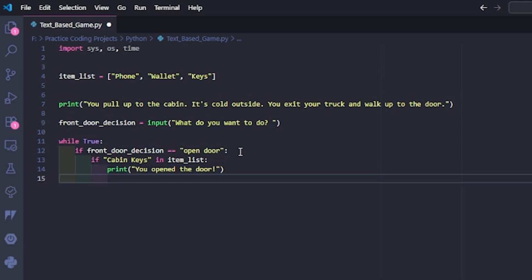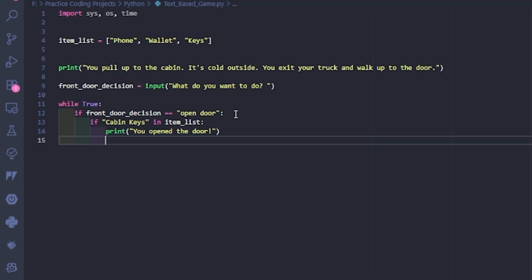Okay, so after this, after we use the keys, we're going to lose the keys. Just like Resident Evil rules, where you use the item, you lose it. So in order to do that, what you need to do is delete that item from the list. So item, I'm pretty sure that's right.